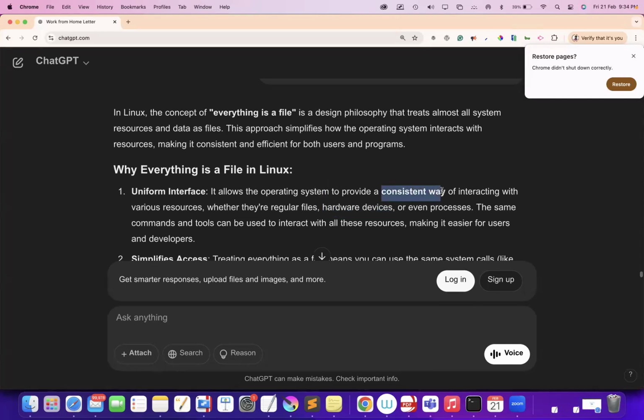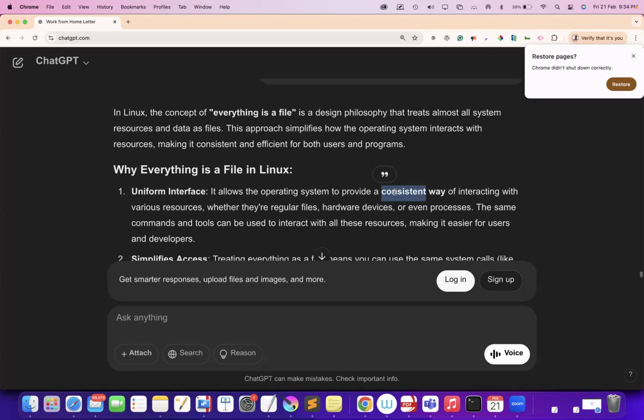There is a consistent way of interacting with something. Consistent in the sense, if it treats this particular thing as hardware, they have written some special code for that. If it is a hardware, go and then read that pen drive like this. If it is a network, or if it is a process, go and then read that network or process in this way. But if everything is a file, a consistent way, you don't need to worry too much. Everything is a file. It's just one logic. Just go on and read it. So basically, you don't have much confusion.